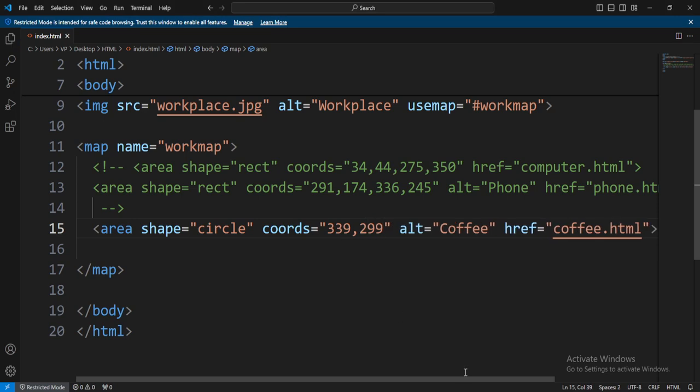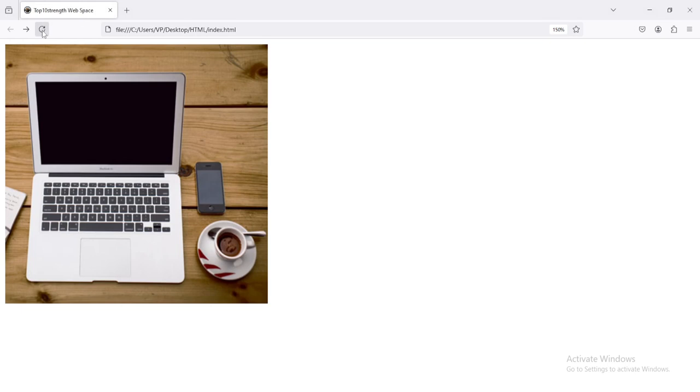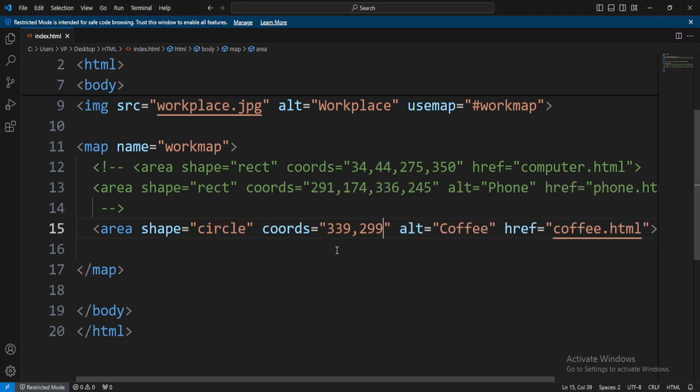Save it. Come back to this and reload it. It will not show anything. Can you see? The ad is not displaying yet. The reason it's not displaying is because you can only specify a circle with 3 coordinates.